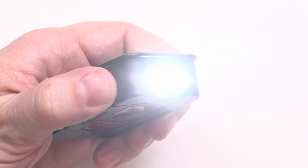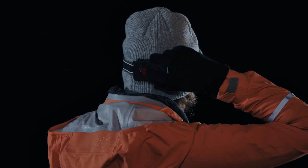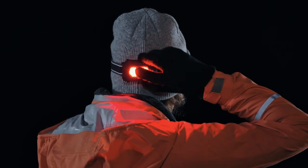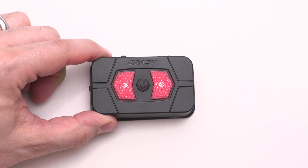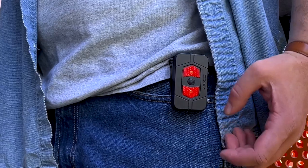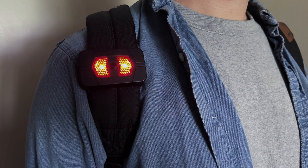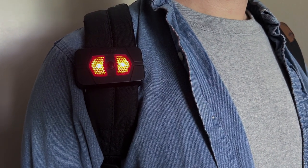After five seconds in any mode, the next click of the power button will turn the light off. The ZX-20B offers the same safety signal functionality as the battery pack on any of the compatible headlamps — with one click of the center power button for a flashing signal, and a second click for a solid signal, you're never without this safety feature, even while charging. The same clip that allows the power pack to securely attach to the battery also functions as a clip for a pocket or a backpack strap, allowing it to function as a secondary safety signal wherever you need it.